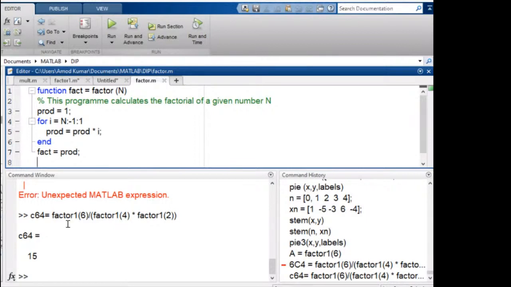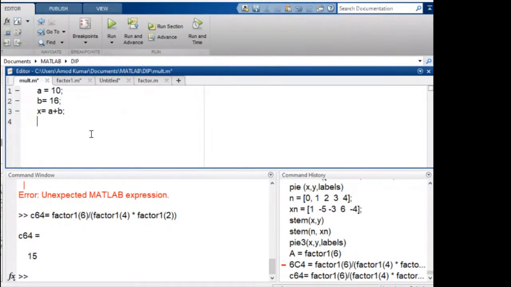So this is the thing. Function program you have understood. Lastly, script program. So I showed you the script program. Suppose I write this and save it and name it.